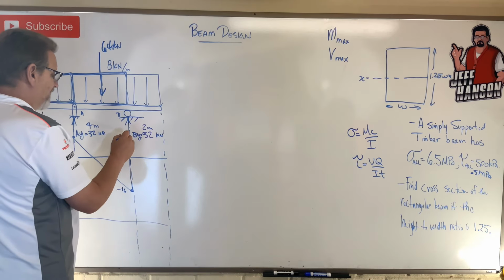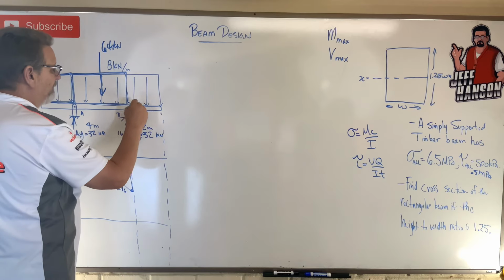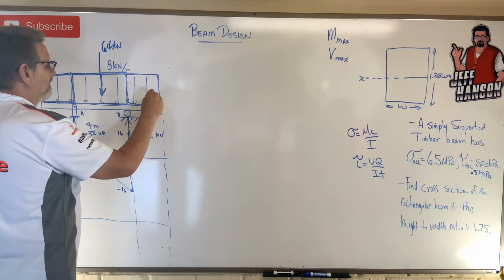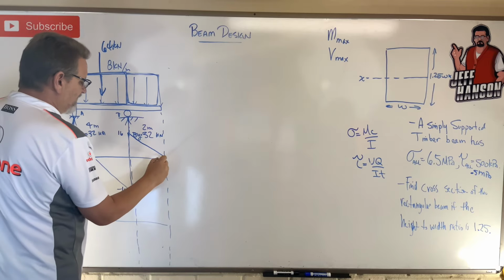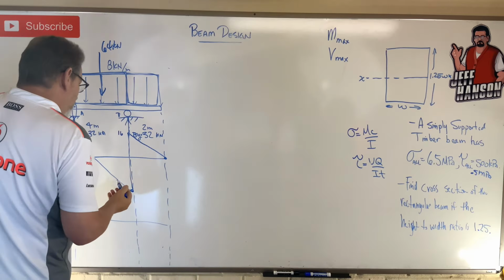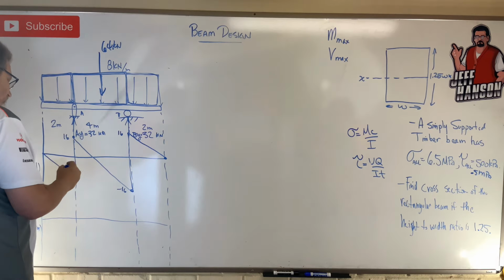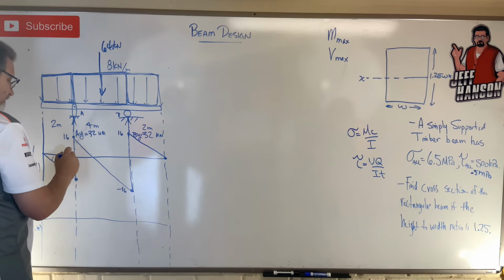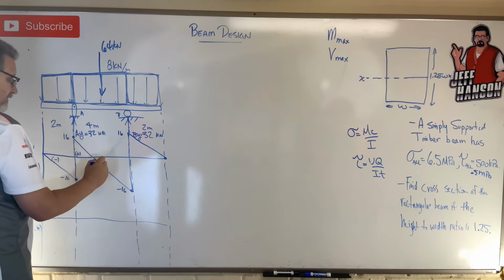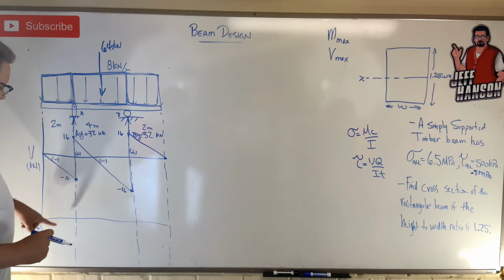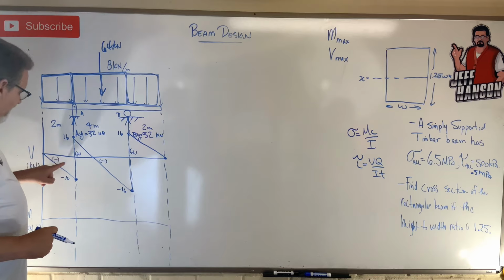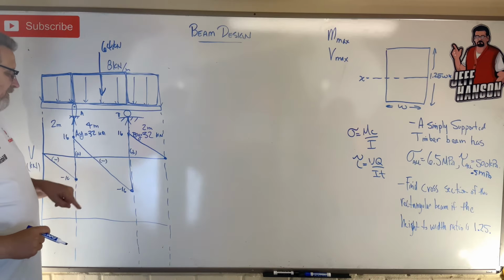This is kind of symmetric, isn't it? To positive 16, and then this little bit over here at the end is another 2 times 8, 16, take me home. So here we go. We got a negative, a positive, a negative, a positive, which means our next graph down here is going to go downhill, uphill, downhill, uphill.